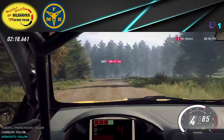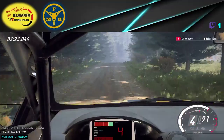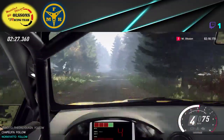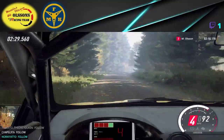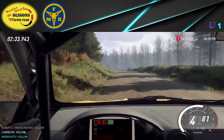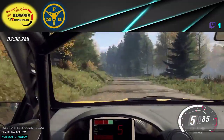Turn unseen, six left, 60. Six right of a jump, a dip, and flat right of a big crest, into six left. And six right of a jump. Into six left, extra long of a crest, tightness of a jump, 100.